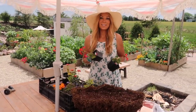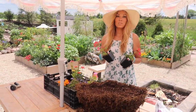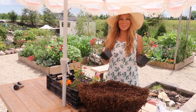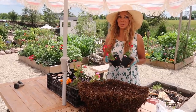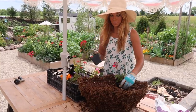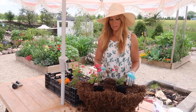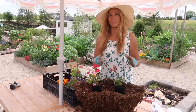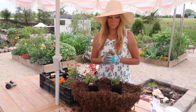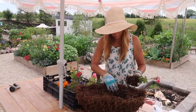The first thing we're going to start with are some seed geraniums — this is the Pinto Violet. They look a little scrawny, but they are so ready to move up into a larger space and I have a feeling they'll take off quickly. I've got two of them, so I'll space them evenly toward the center. They get about 14 to 16 inches including blooms — a medium height — so I'll go ahead and break up the roots before planting.